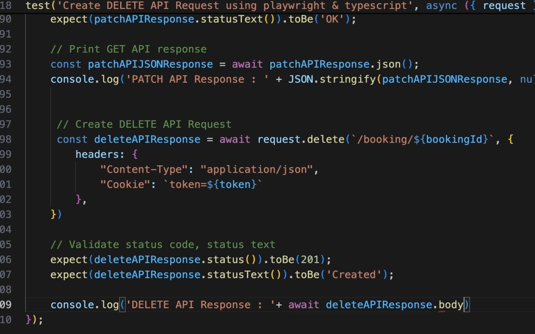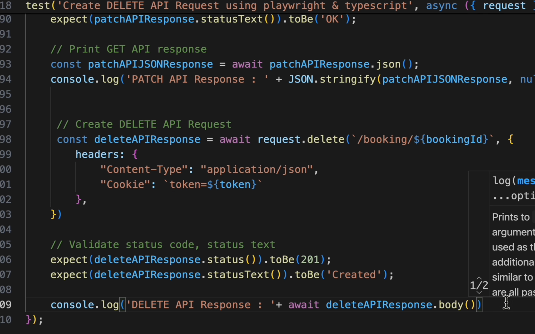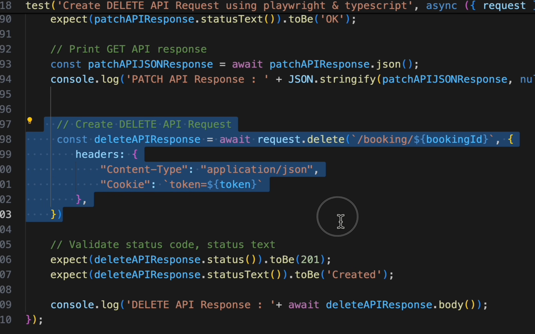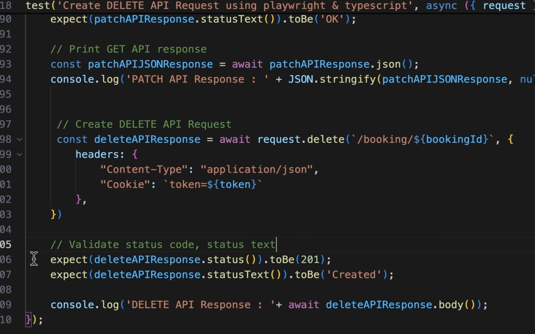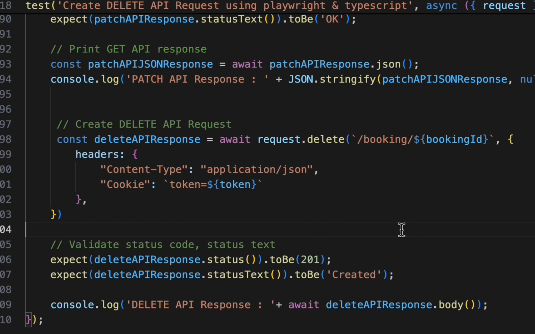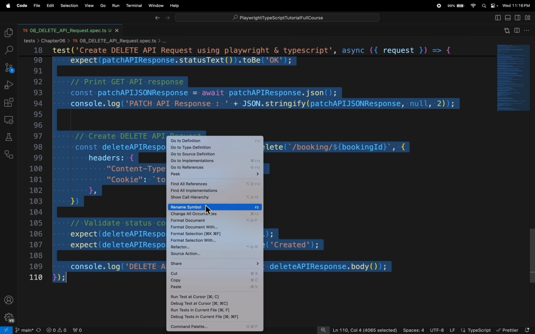I'm calling the method called body, so that will return me the delete API response body. So we are just printing the delete API response body here. We are done with creating the delete API request, and also we have added very few validations. That is fine. You can try to validate the API response if you are using any other APIs. So let me format this code and then we will run this code.